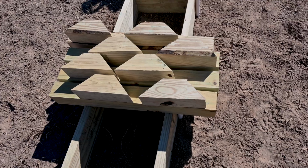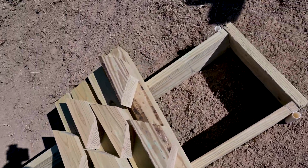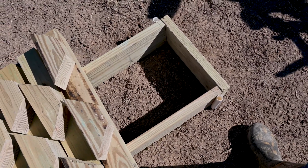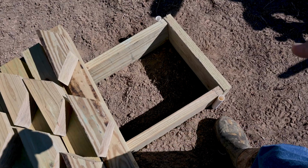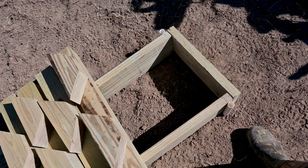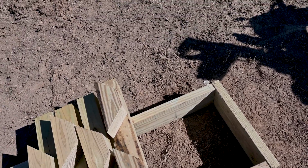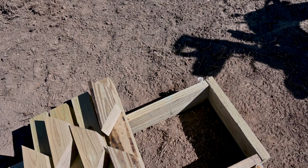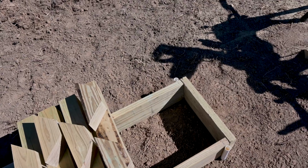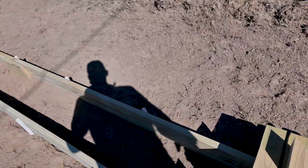So next step is digging a hole. Since we need to be 15 inches deep, I'm going to dig about a 7 or 8 inch hole, because this board is a 2x8. So that'll put it at the right distance. I don't want it too high above the ground because you want the vines to be right where you can reach. So the T-post needs to be just above your head. So that's going to be the next step, digging holes.